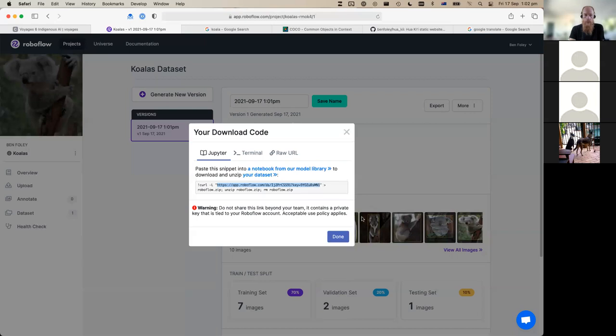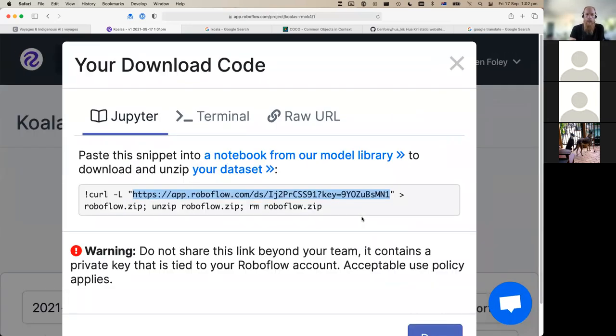I'm going to make that a bit bigger. It's a download script which has this address to our dataset with a permissions key, access key, and it'll download that to a file called RoboFlow zip. It'll unzip it, and then it'll remove the zip.